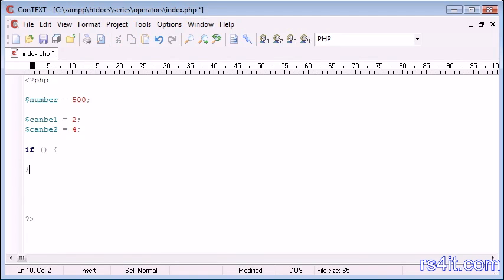I'm going to start up an if statement, and inside here we're saying if number equals, remember we're saying is equal to, canBe1, or, remember our double pipe, number equals canBe2. So if it equals either 2 or 4, we're going to echo okay.